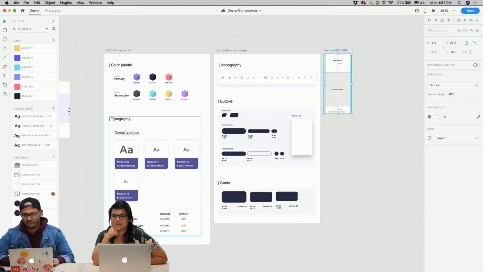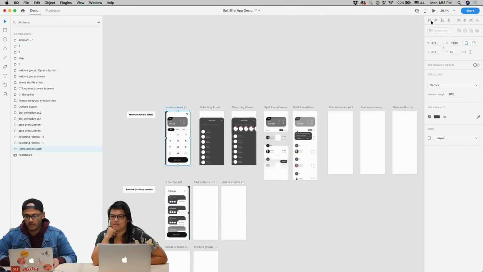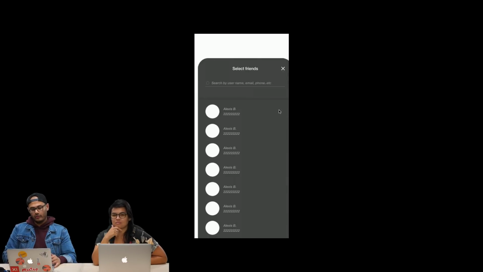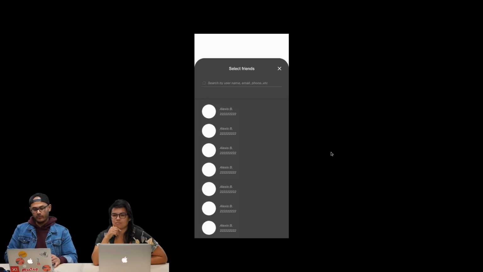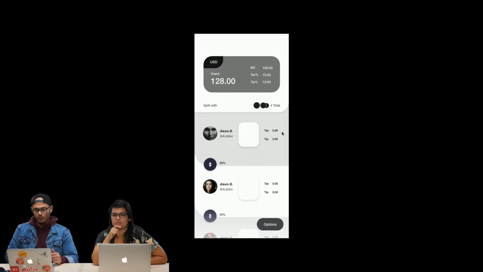Yep. I can't wait. Can we click through it really quickly, just before we wrap? Kind of see the UI screens? Oh, yeah, sure. So this is the first one where you enter all the bill information. That will be even clearer tomorrow. You enter the total of the bill, then tax and tip. Then you choose the friends that you want to split the bill with. After you do so, you go to the split screen where you can control how much everyone will pay. And the options button will give you more choices if you want to edit the bill information, or even if you want to exit the entire process and restart.